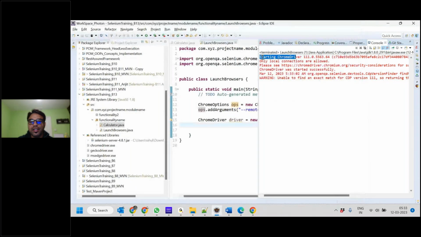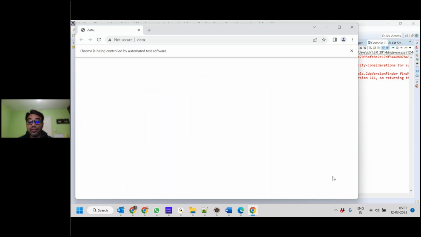It's saying starting Chrome, this version, and it has been started successfully. That is the program we wrote, so it is going to stay here only. After that, we did not mention anything to do, so it launched the browser and stays there. The execution has ended.